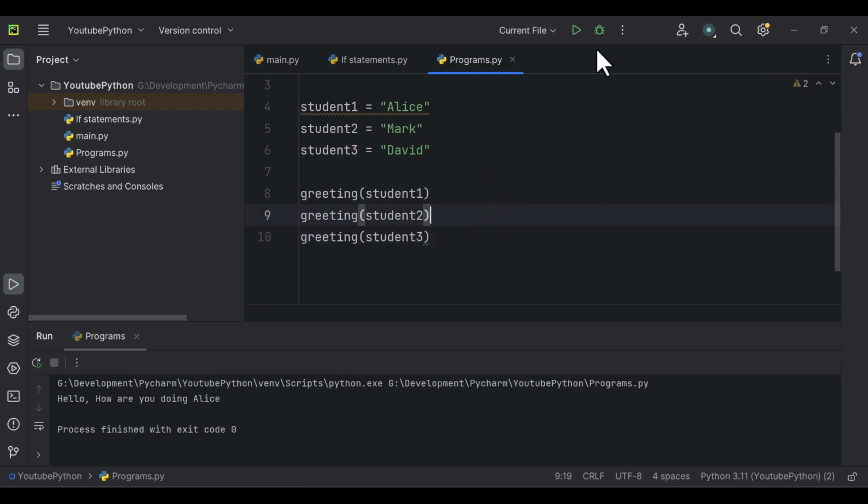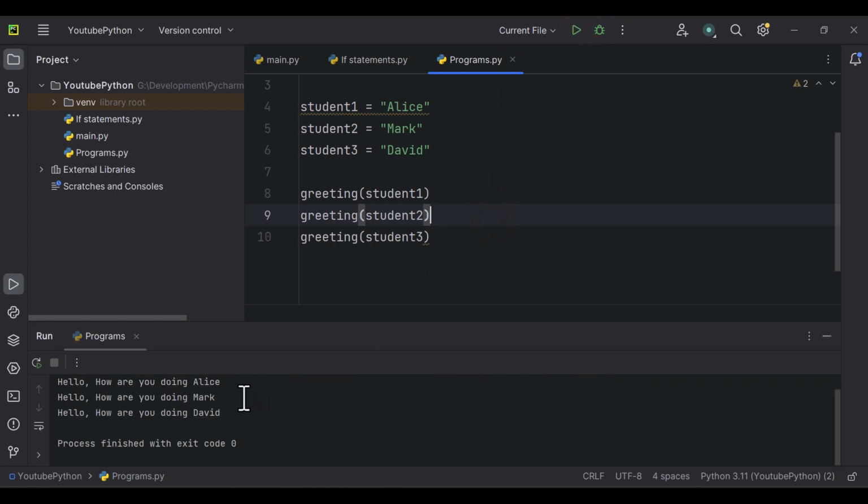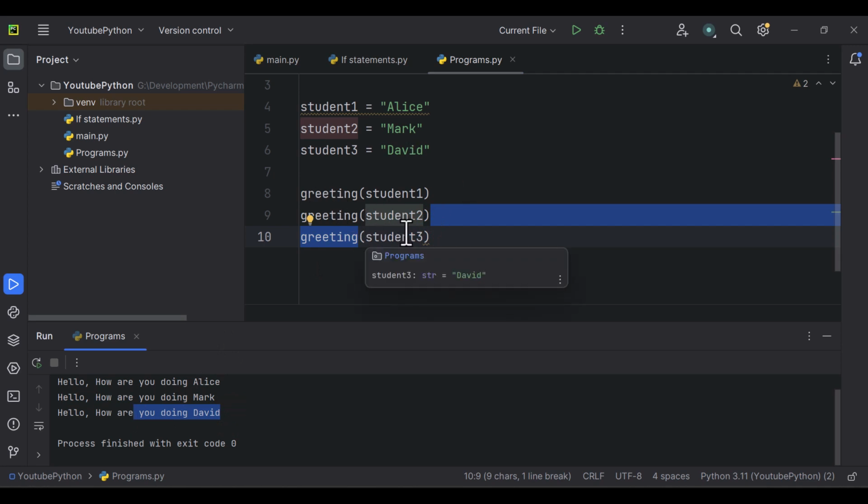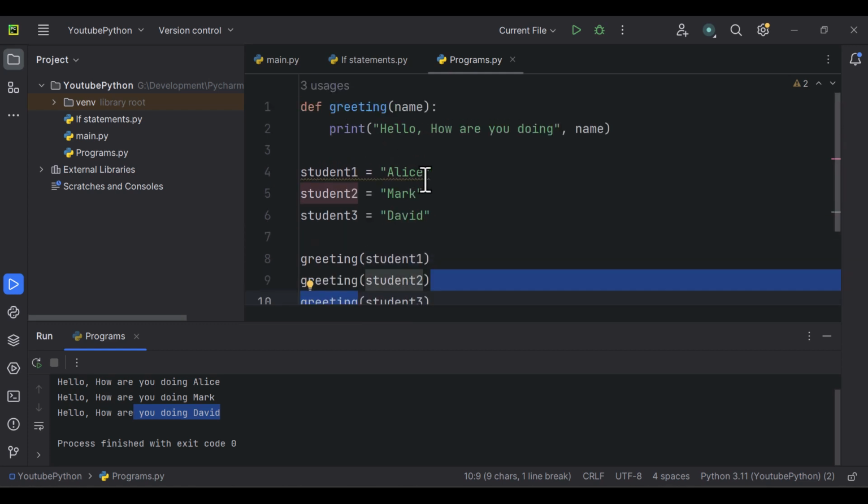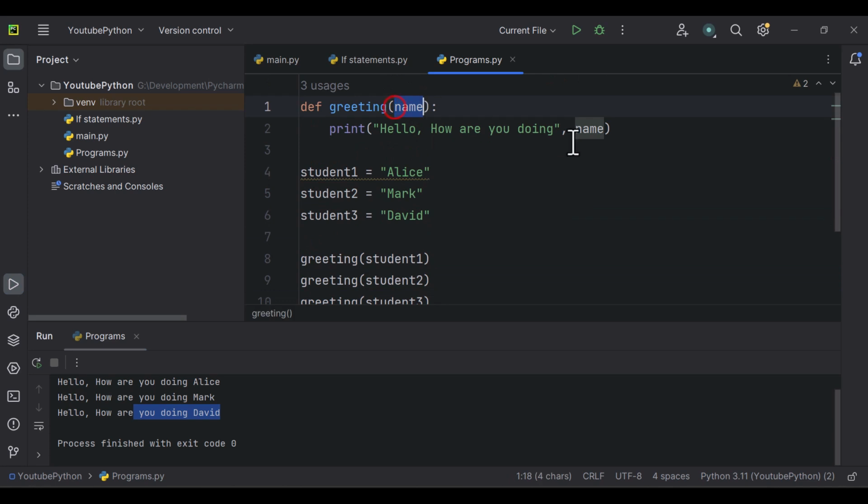If we save this and run it, it says hello to Alice, which is student1, then hello again to student2, which is Mark, and David, who is student3. It keeps running, but remember you're passing in different variables, and it's getting that variable right here, then passing it to this print function, which prints out these different names.